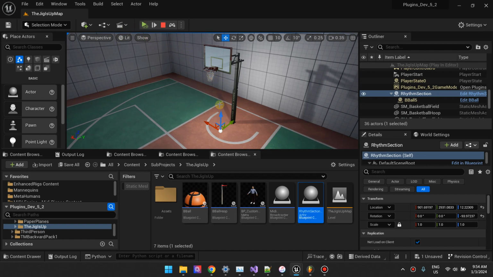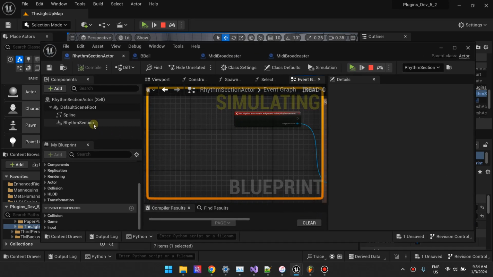So you see that when the rhythm actors reach the end of the spline, they just disappear. They basically get destroyed. Even if you were to look to the side, they get destroyed, regardless of what you do, whether you've bound this.